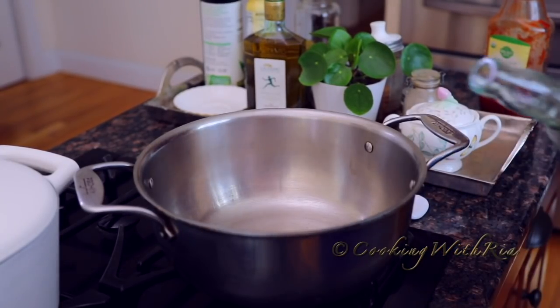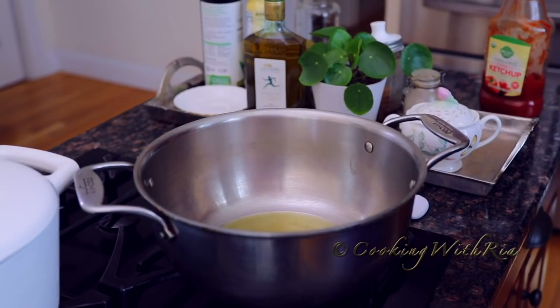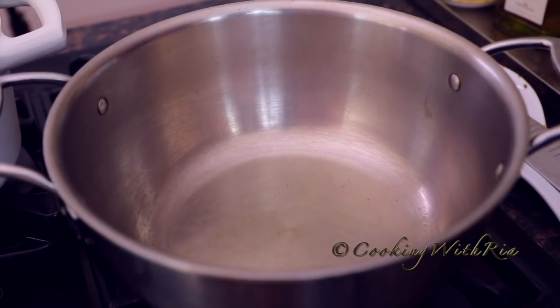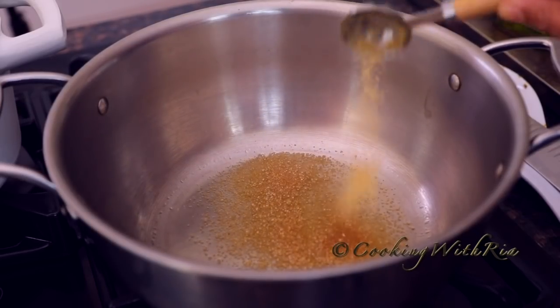Now to stew the meat, I'll add about 2 tablespoons of oil. I use extra virgin olive oil. Use whatever feels right to you. Now that the pot and the oil is hot, I'll add in the brown sugar. Allow it to froth, expand, bubble and darken.